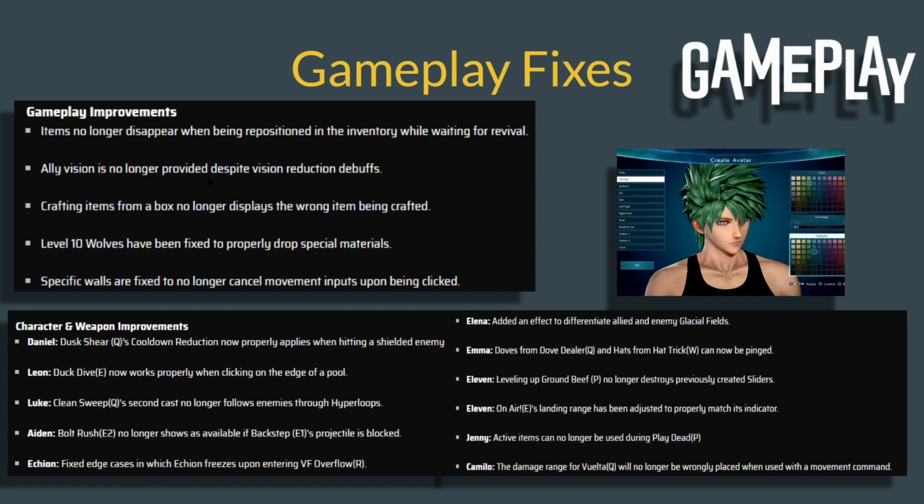Ally vision is no longer provided despite vision reduction debuffs. Okay, sure. Crafting items from a box no longer displays the wrong item being crafted. Yeah, this bug annoyed the heck out of me, guys. I thought I was crafting the wrong item all the time, and okay, I'm glad this changed.